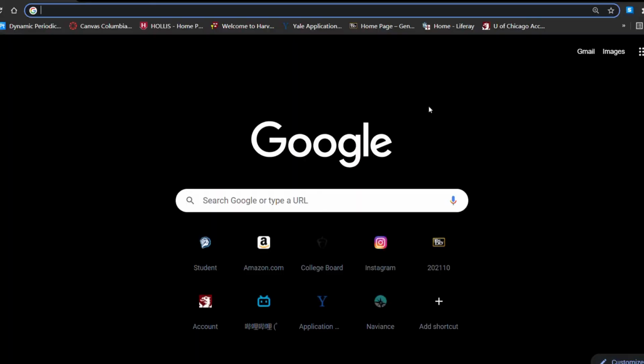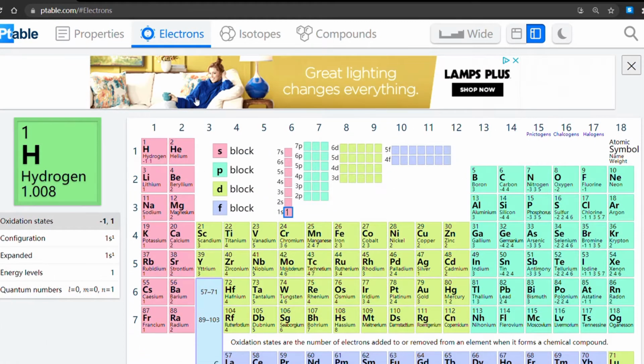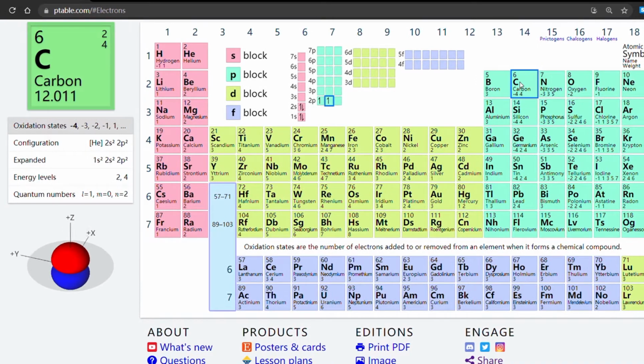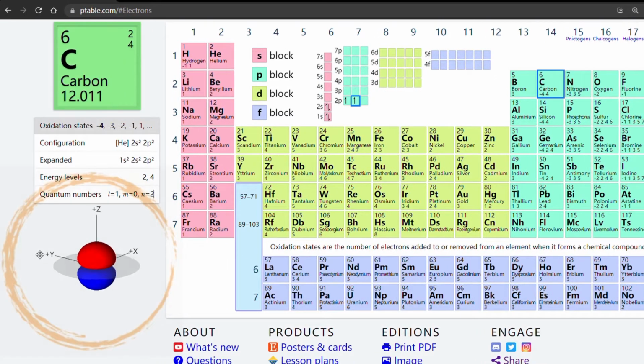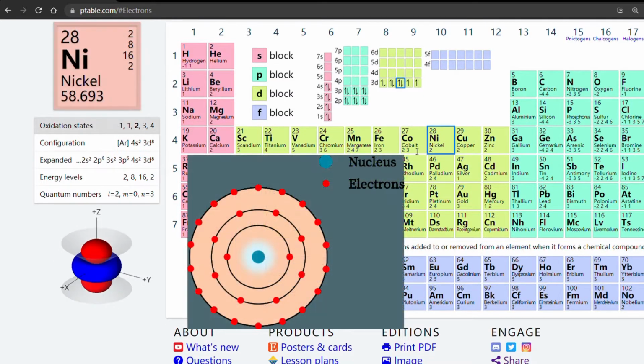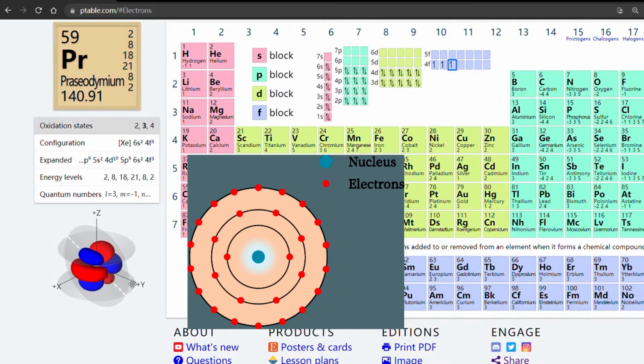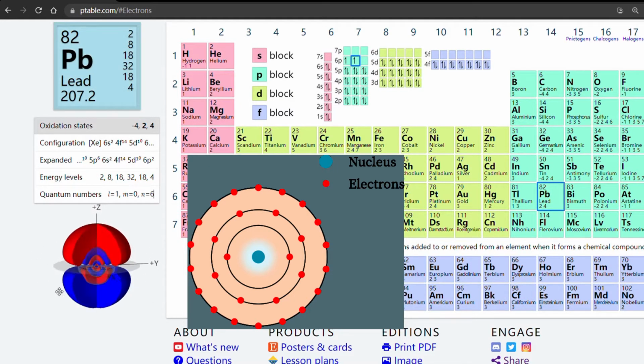On ptable.com, fortunately, they provide us with an accurate 3-dimensional atomic structure of any element. So as you can see right here, if we choose a random element from ptable.com, and down here, this will show us the real-life atomic structure of this element. As you can see, the biggest difference between this one and the classical model that we have all seen in our textbook is that this one shows spherical regions where the electrons might be. Whereas in the classical model, electrons should only be in circles or electron shells outside the protons and neutrons.